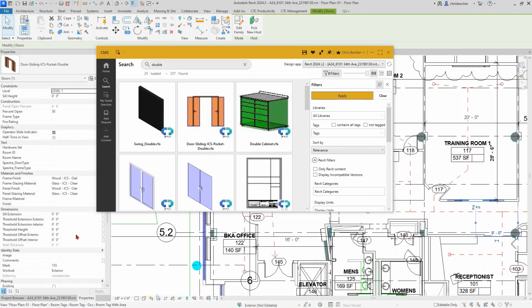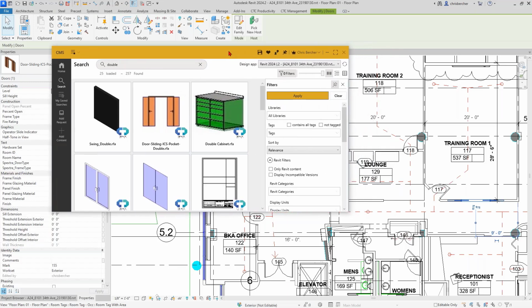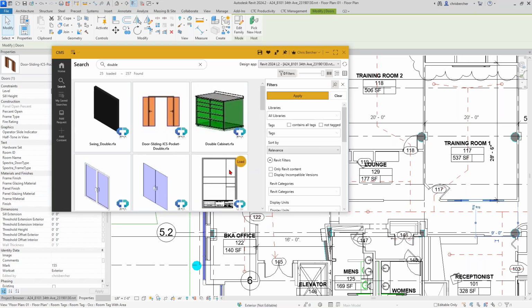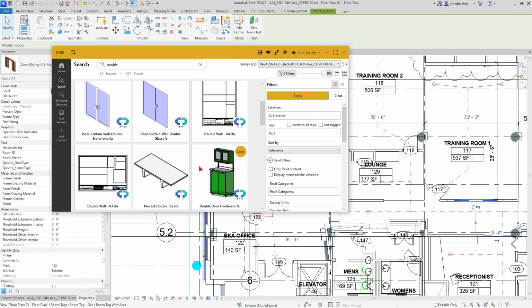This is exactly what I would have expected. It's the same family. And now I get the opportunity to go ahead and move on and do other things. Find another family, but maybe at this point, maybe I wasn't looking for a double door. Maybe I was looking for something else. I'm seeing content from other libraries that I didn't want to see, or I'm seeing CAD content that I shouldn't be seeing.